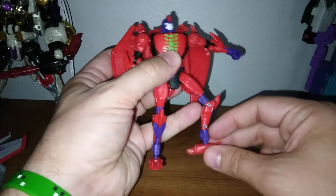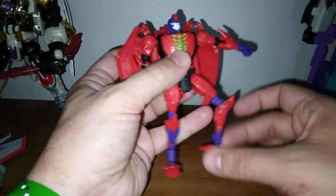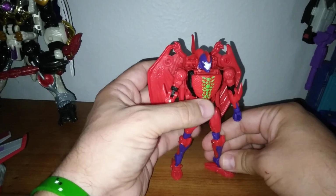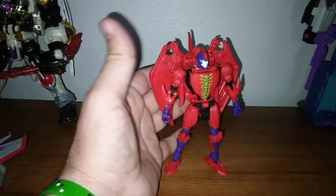There is this joint, and this does not click in, stay in place very well. And his ankles, loose ball joints. Yeah. I'm trying to get him to stay put, and he does not want to. So I'm going to have to hold him.